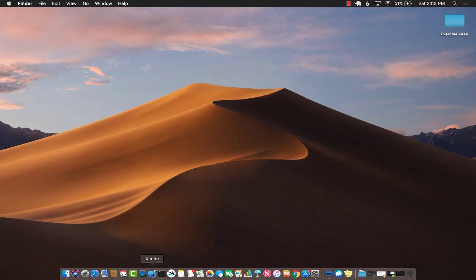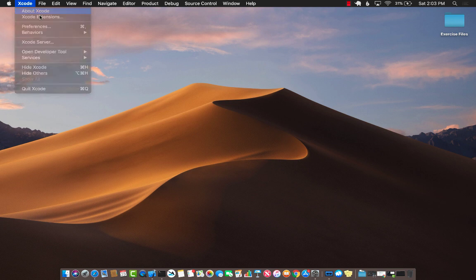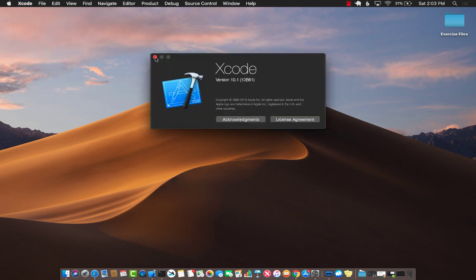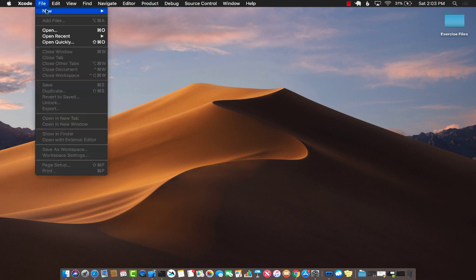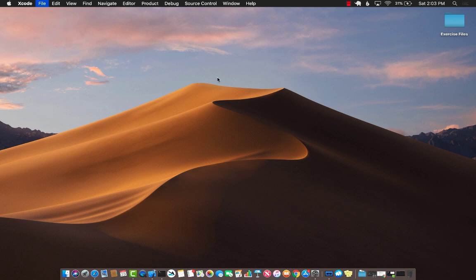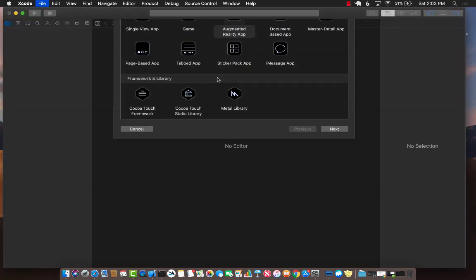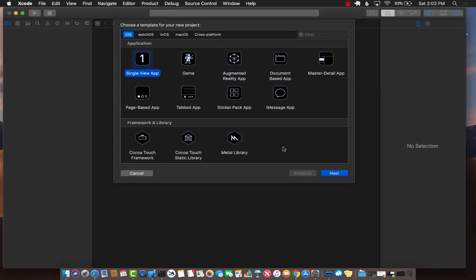So I'm going to go ahead and start a new Xcode project. This is Xcode version number 10.1. I think there's another release after that, but that should be more than enough for our needs. I'm going to go to File, New Project, and create a very simple single view application.